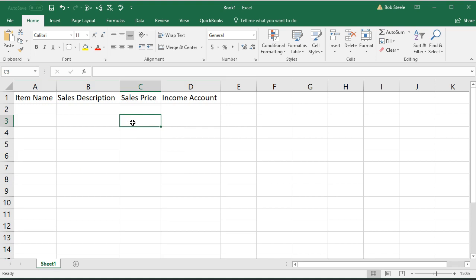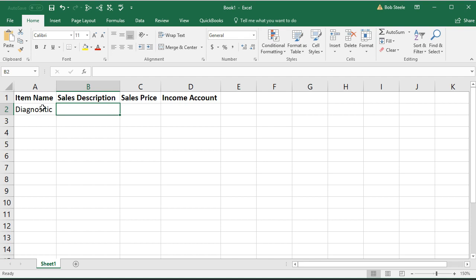I'm also going to make this bold so that when we import this, they know this is the title cells. So we're going to highlight these items. I'm going to go up to the Home tab, Font Group, and go to the bold setting. So we've got the name, the sales description, sales price, and the income account that will be included. So for example, and these are going to be some generic names, we have a diagnostic, and yes, this is with guitars, so these are funny names, but that's okay.